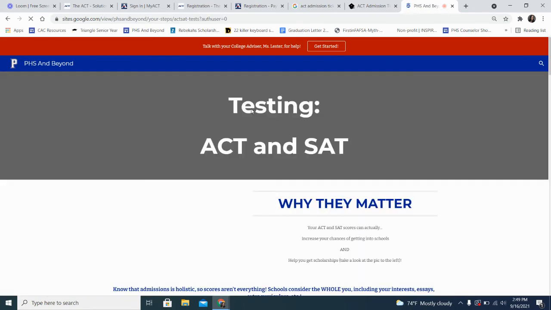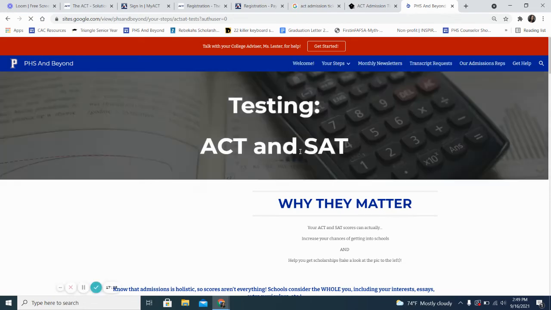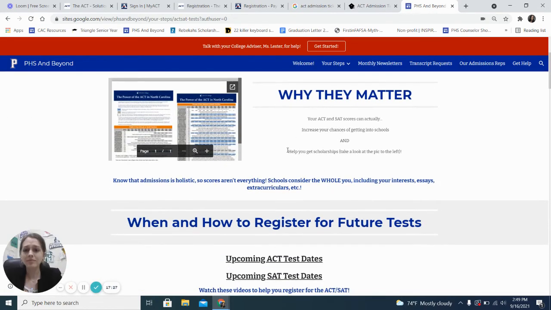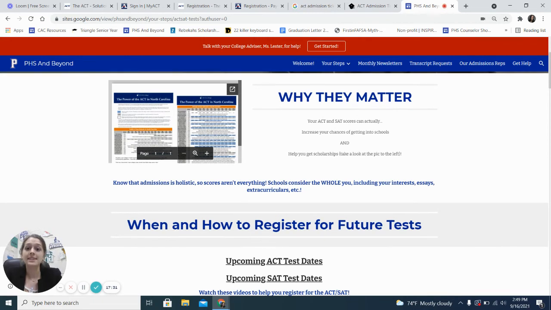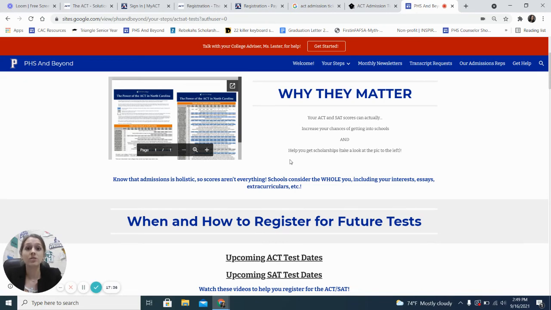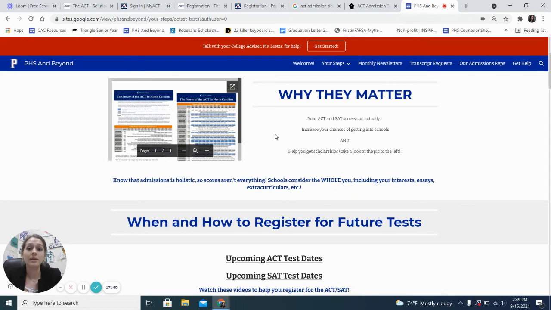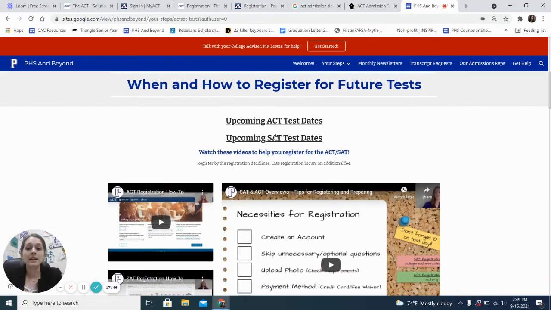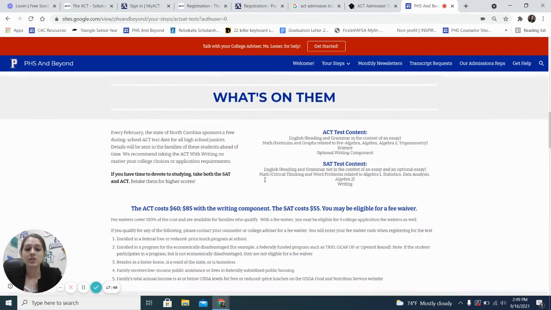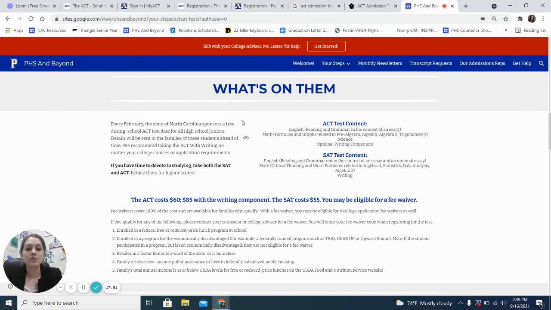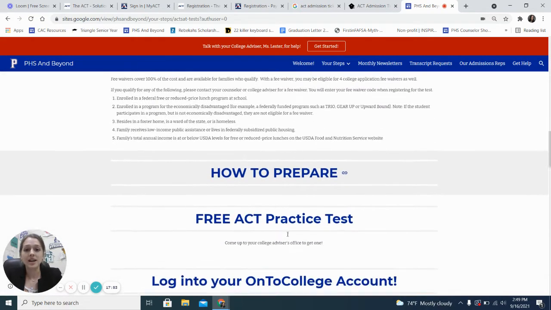So on my site, I do have instructions on how to use this information. There is some description of how they matter, why they matter. ACT scores and SAT scores are usually linked to a scholarship, right? So I would recommend completing the ACT and maybe taking it twice at least to improve that score and see if you get chances for more scholarships. But again, because you're watching this video, we know how to register. If you want to browse through this, you'll see descriptions of the tests.